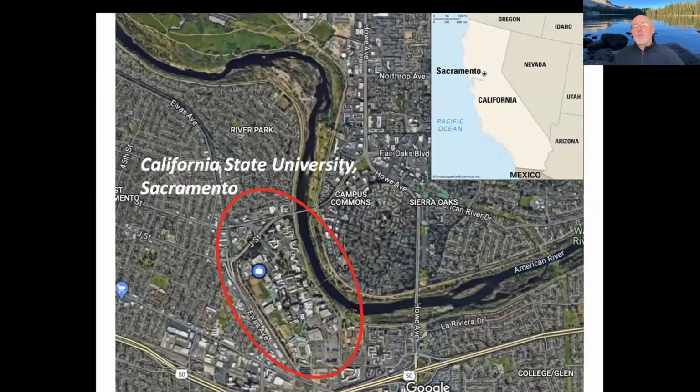Okay, so more background. I'm at California State University, Sacramento. We are situated, it's circled in red, right on the American River, one of the largest rivers in California. And it's literally a stone's throw from our building.